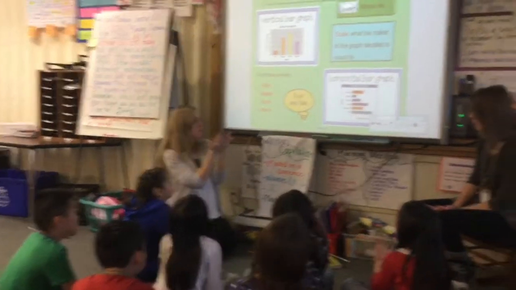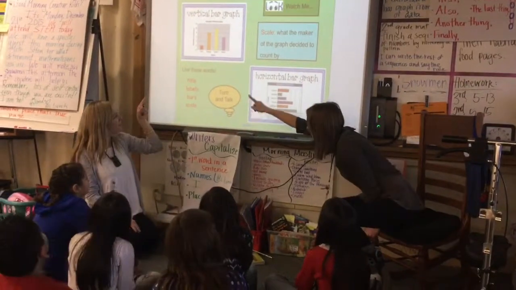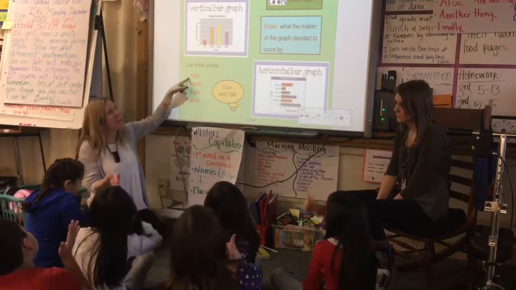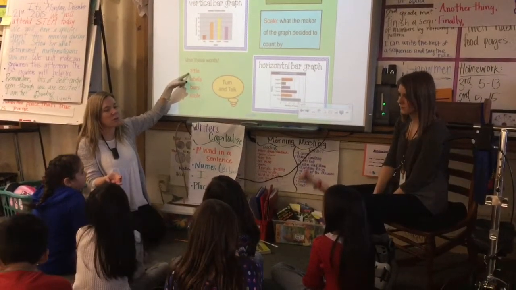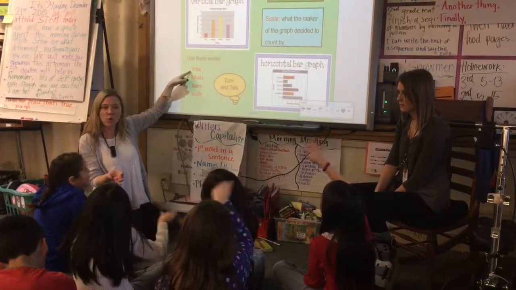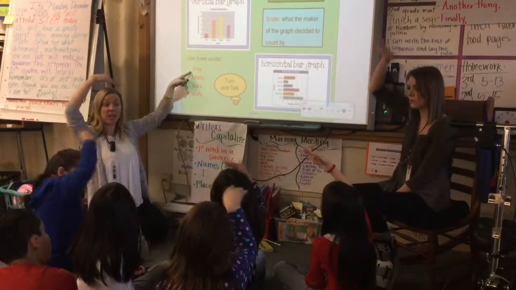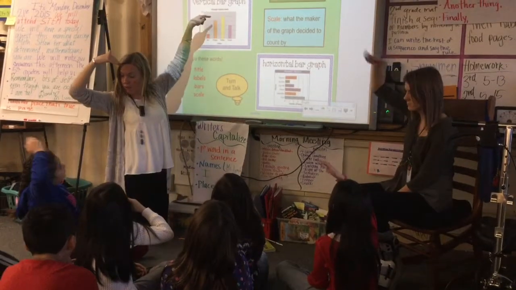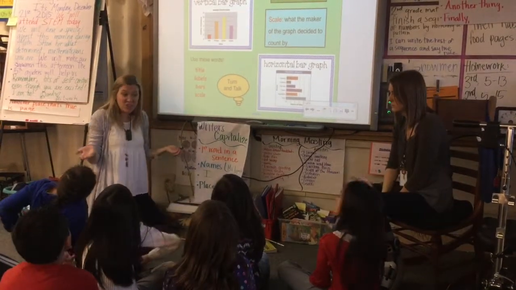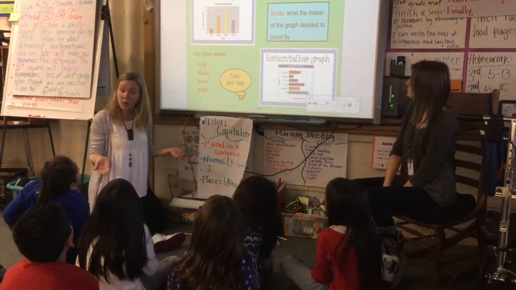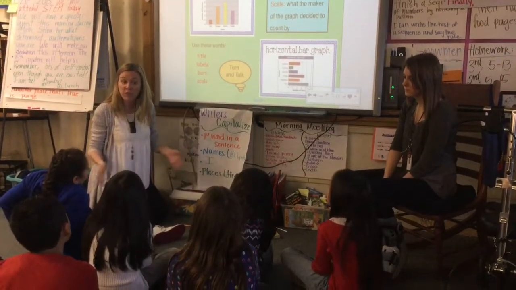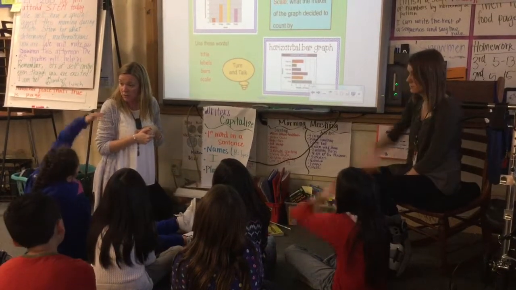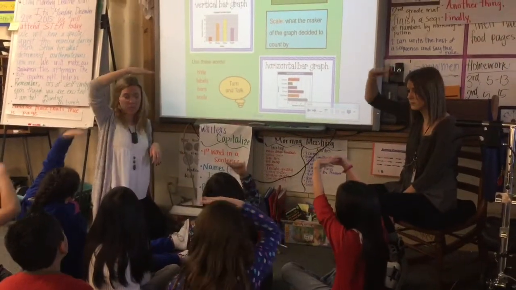I want you to read with some very important words. Thumbs up if you remember title. How can we act out the word title to help our brains remember what a title is on a graph? Where are you going to put it? Most of you are putting it up at the top, kind of by your head, because a lot of times titles will come right at the top of the bar graph. Now remember, a title on a bar graph is just as important as a title on a book. It tells you what that bar graph is going to be mostly about. So when I say the word title, what should I do with my hands again? Oh yeah, put that line kind of up top, because that's where your title's going to go.